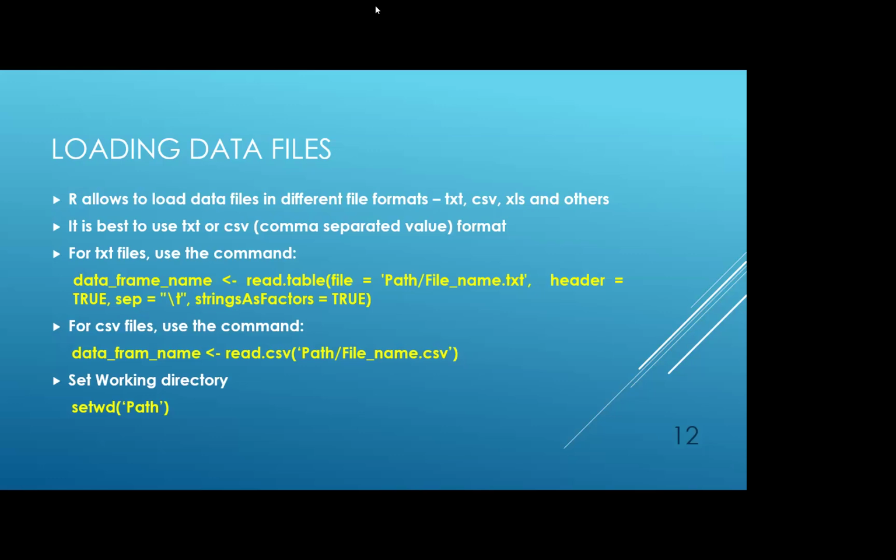Okay, there's a question: when there is no header, header will be equal to false, so R will give its own header. But again, when you have a data set, see to it that you have a header, because that will make your data more readable. Basically, you should always give header as true. Your data file should have a header. If the header is not there, you can have problems understanding the output. If you have a header, you will easily understand the output. I hope that answers your question. When there is no header, you can give it as false, but do not do it. Your data should have a header.